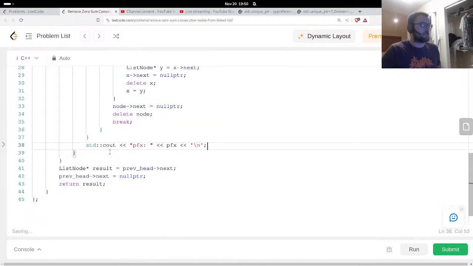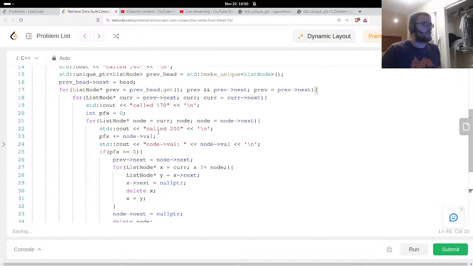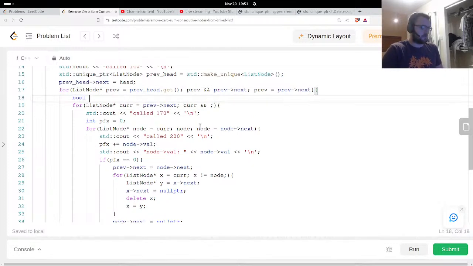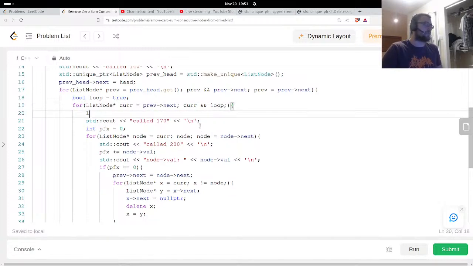Okay, so at the beginning of each iteration, I'm gonna set current to previous next. And while current exists, there's gonna be a Boolean, loop equals true. We're gonna keep looping. And what I'm gonna do is set loop equal to false.